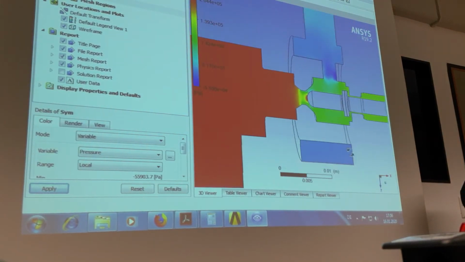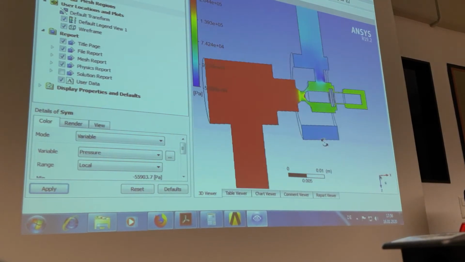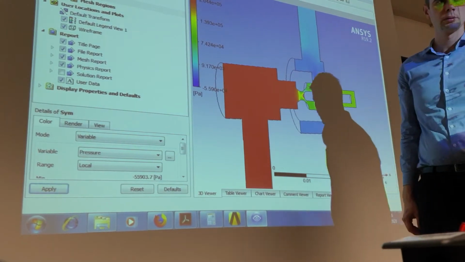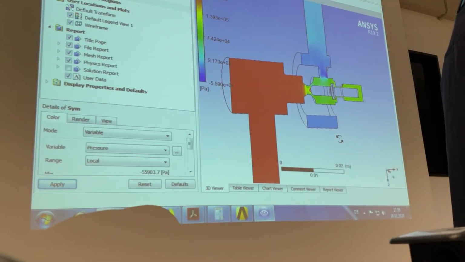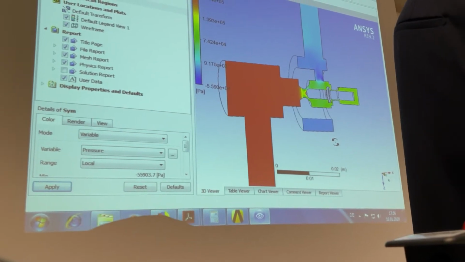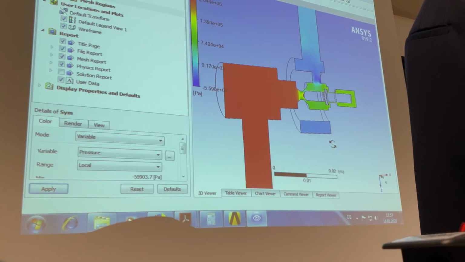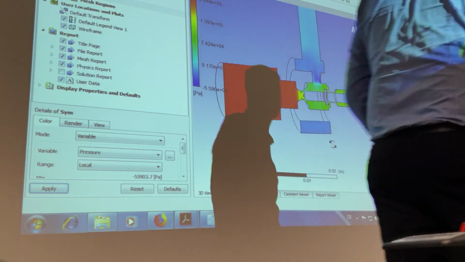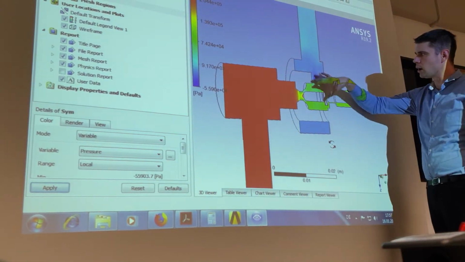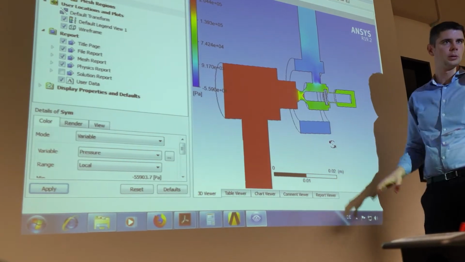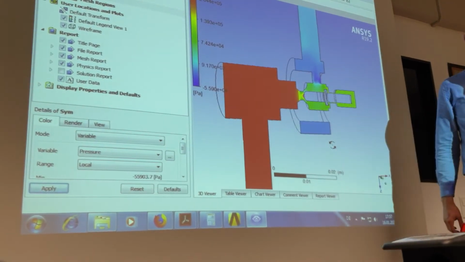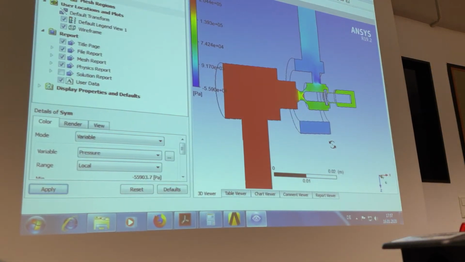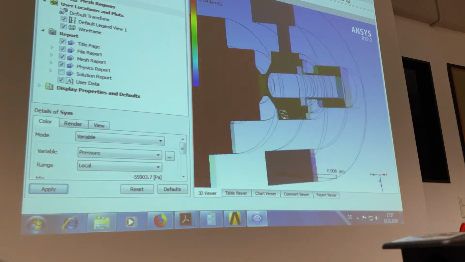I see my pressure. Professor, why do you have pressure on the bottom part, the blue one? Where? Why do you have pressure there on the bottom part? I mean, bottom part? Here, I don't have pressure. You don't have this part. Maybe that's right. Maybe you deleted. Maybe this is what's happening. Okay, you deleted this part, yes? We have outlet one, but here we have also volume. Or you didn't use it in symmetry, maybe. This part. Okay, so we can watch pressure. So we see our pressure.